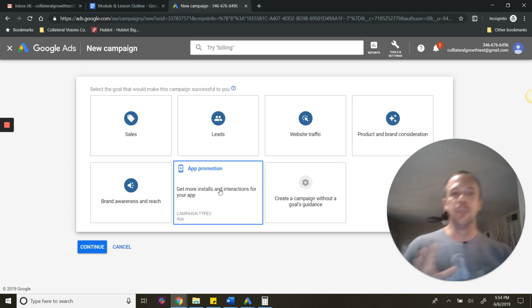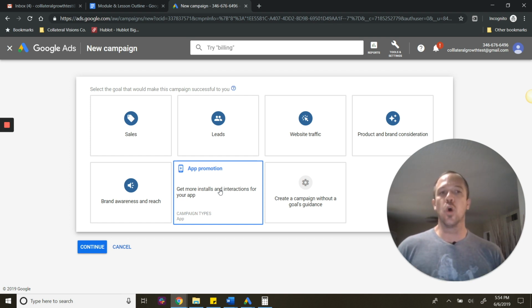So as you can see, these really do go back to what the goal of your particular campaign is, right? Are we trying to sell particular products or a service? Are we just trying to get names, drive leads, get insurance leads, drive people to input their information, like their phone number? That's where the leads campaigns go. Website traffic: hey, how do I get people directly to the website? These are great campaigns to run if you have a long tail sales process for your product where you need remarketing, but to get that remarketing built up, you just want to get that website traffic there and get them to apply the cookie, right?